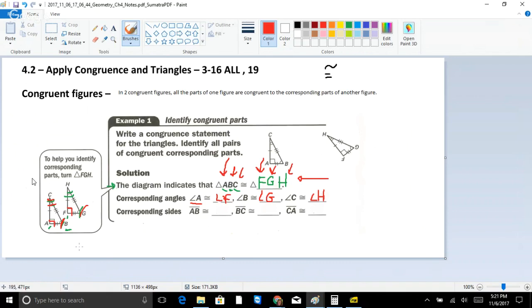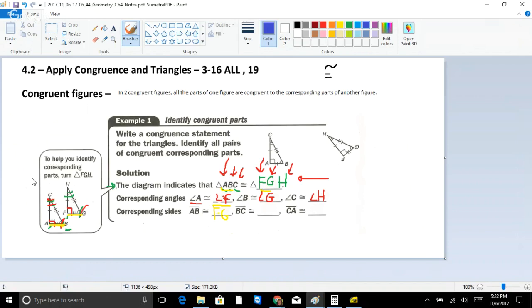Now that I have all kinds of marks on here, let's talk about the sides of my triangle. I have line AB, which is this one right here. What is that congruent to? Line AB is congruent, and you can tell because they both share those two little lines, to line FG. Again, if you look up here at my statement, this is why the triangle statement is so important. A and B are next together, and F and G are next together. So they match up.